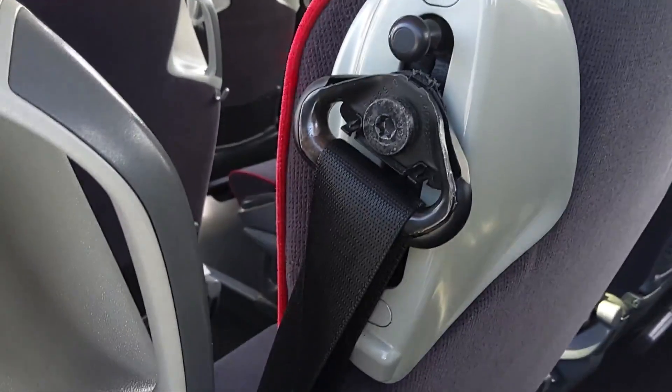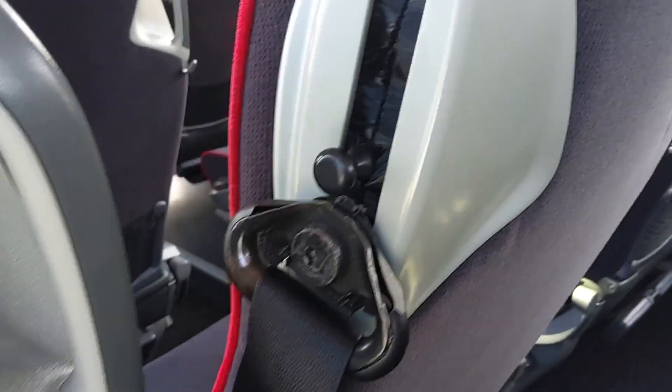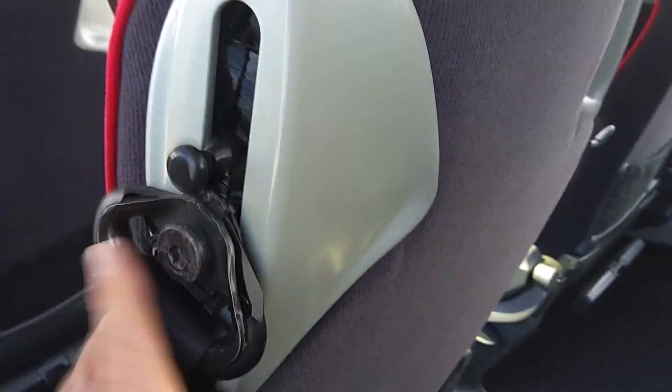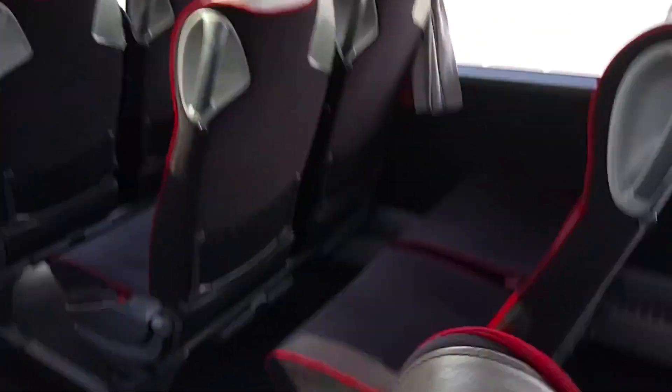One thing I want to show you is this: they're adjustable three-point belts, which is great if you're carrying little people like me. Just pull it out and it drops down. So if your loop was on the coach, it wouldn't be getting strangled — there are multiple positions, as you can see. You wouldn't be getting strangled by the seatbelt.